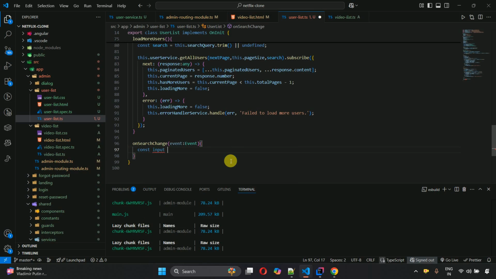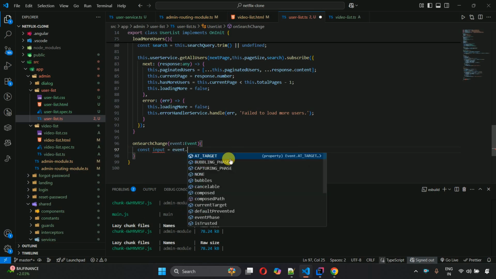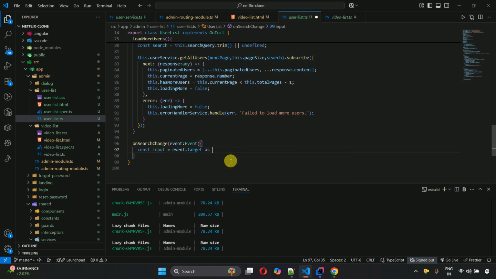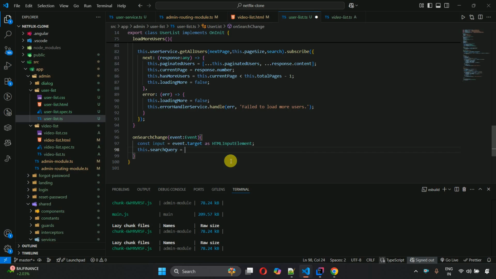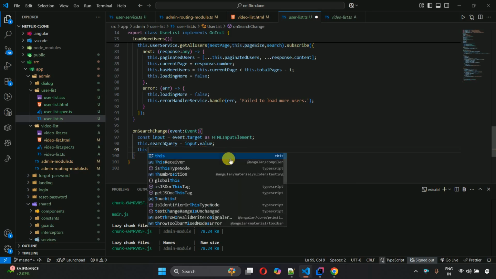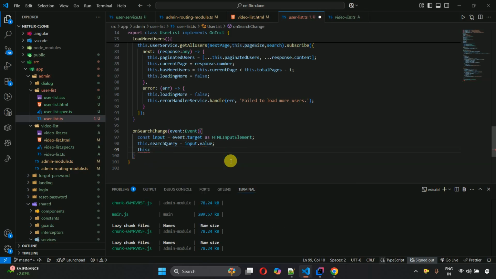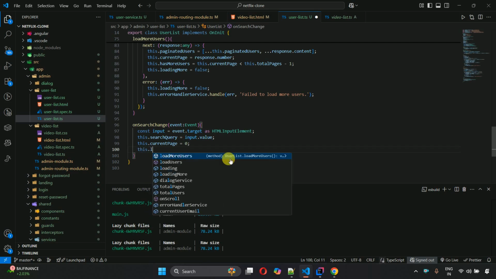So const input equals to event.target as HTMLInputElement, and this.searchQuery is equals to input.value we have, right? And this.currentPage is equals to 0, because it will search, so we have to show it from start.